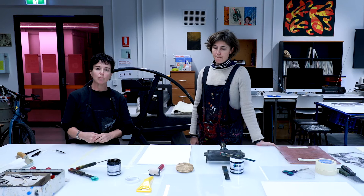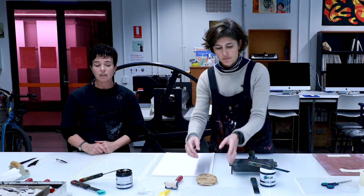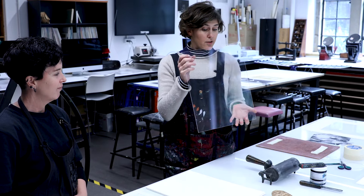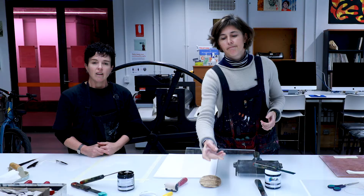On a normal day we would use the presses that we've got in the print rooms to be printing monoprints with, but we wanted to show you how to do some monoprinting from home. You'll need a few basic things. The first thing is an area that you can roll up on. A glass slab is really good, or if you haven't got one, you can use any smooth non-porous surface like a sheet of acetate or a sheet of perspex, which is a bit more rigid — something you can roll the ink up on and clean off afterwards.